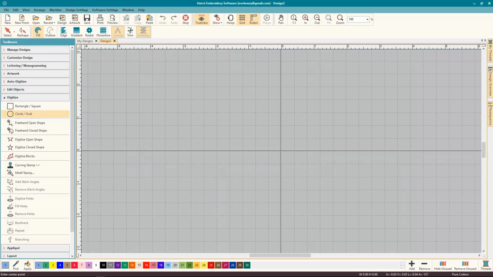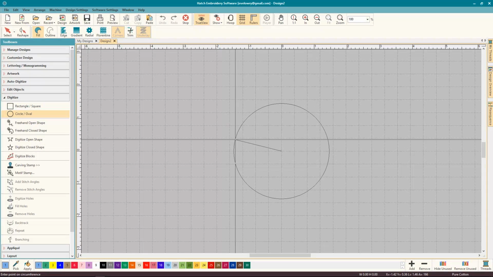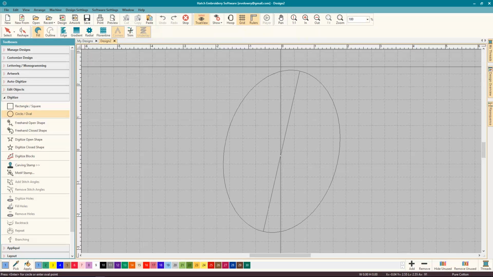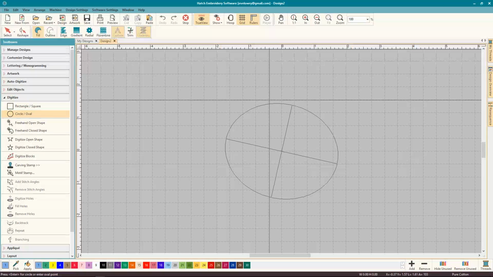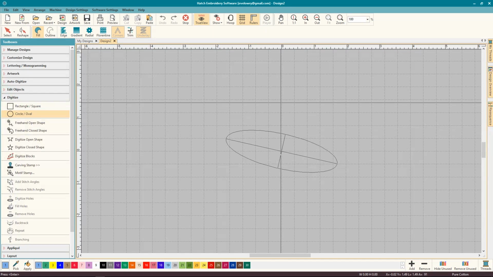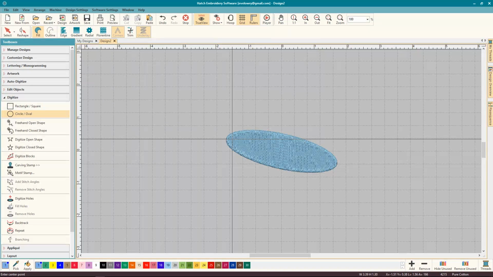And we'll find a space here on the desktop, and what we'll do is click there, hold it down, and drag it open to a circle. And you can let go, and what that will do is allow you to continue to resize, click one time, and you're done, and you'll see that it does a line in the middle. It allows you to stretch it out to an oval if you like, or if you want it to continue to be a circle. This gives you free rein to do however you wish with that. Then you hit enter and it turns into a filled oval.